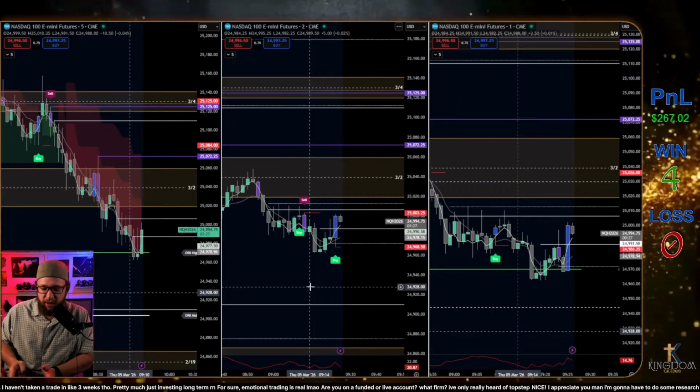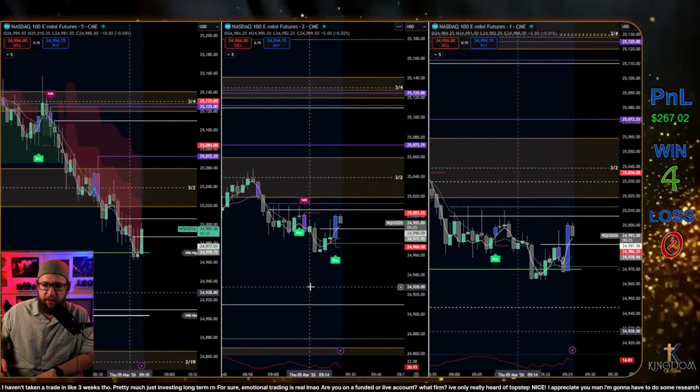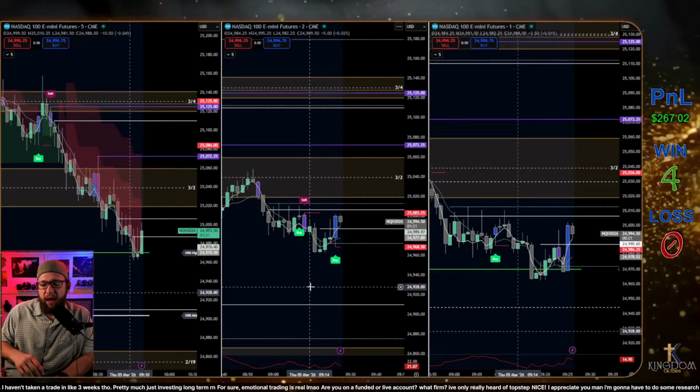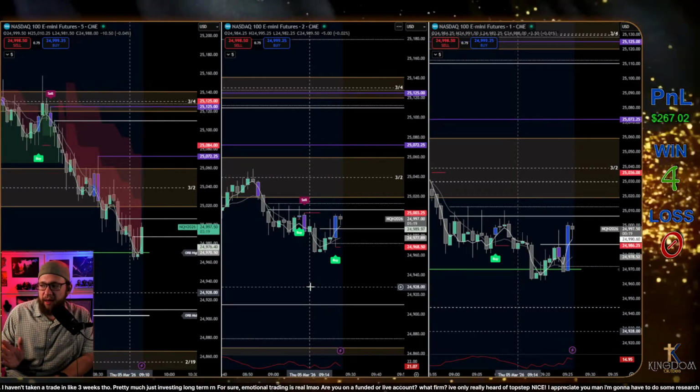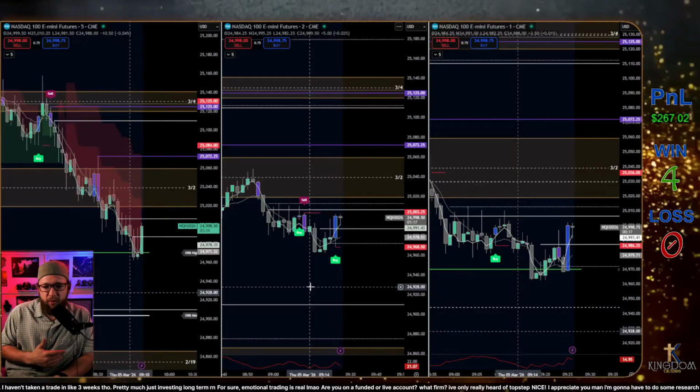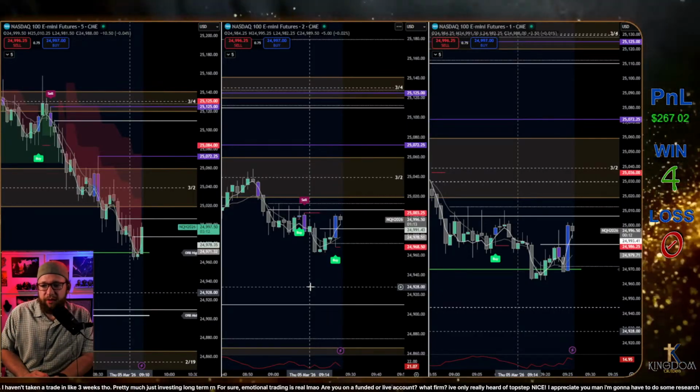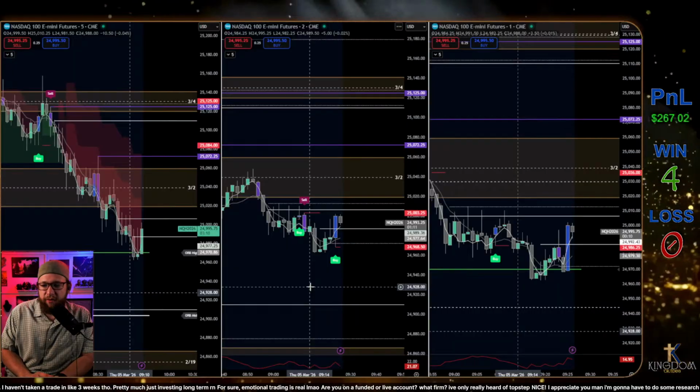So after New York session, there'll be a poker game. After London session, there'll be a poker game. After Asia session, there'll be a poker game. And it's free. You play the game, whatever. And it's every day. It's multiple times a day. And if you're in the top 3, they're going to give you an eval account for free.